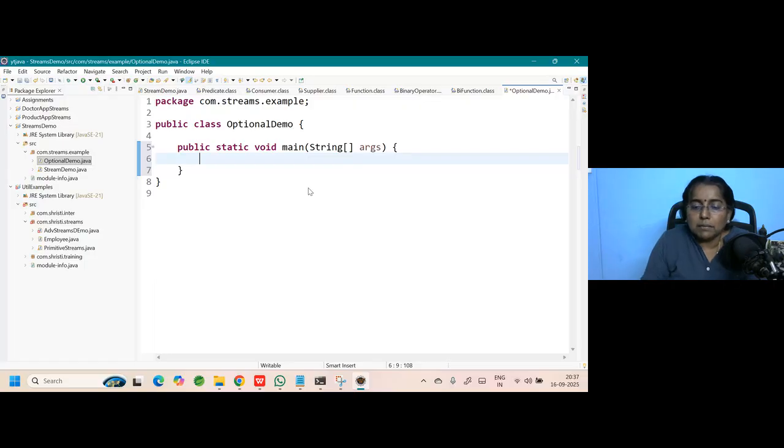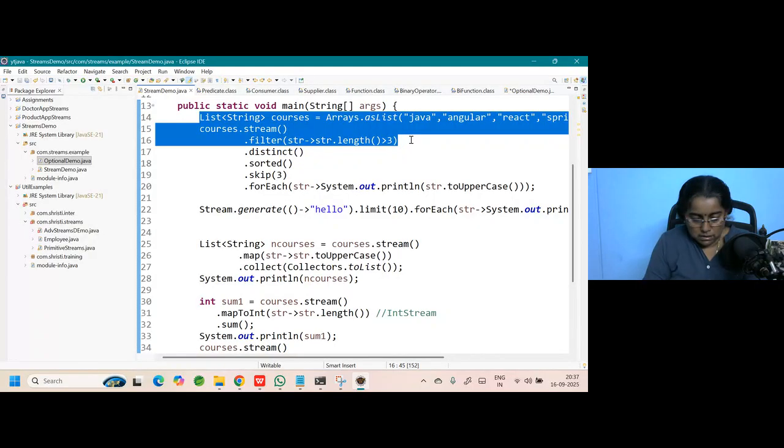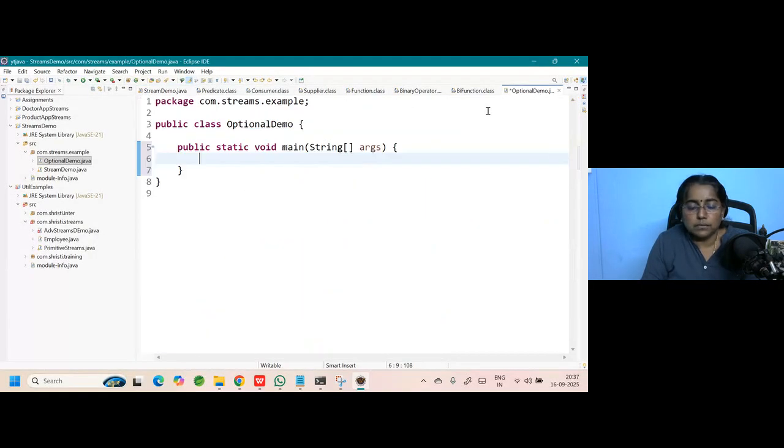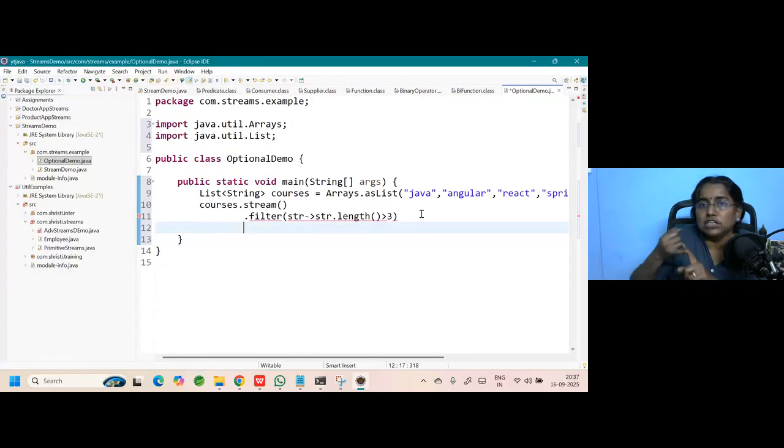Okay. So I will just take the same program here now. Dot filter. Actually, we have got dot filter. After this, what are the terminal operations? We have seen most of the intermediate operations, that is filter, limit, sorted, skip, distinct, all that we have seen. What about the terminal operations? Convert it into a list, the method is collect, or you can use the toList method.